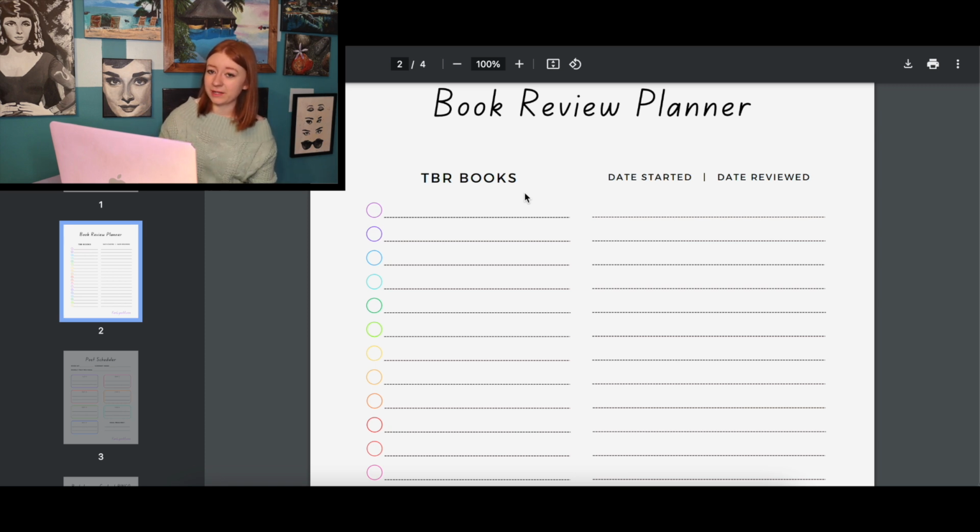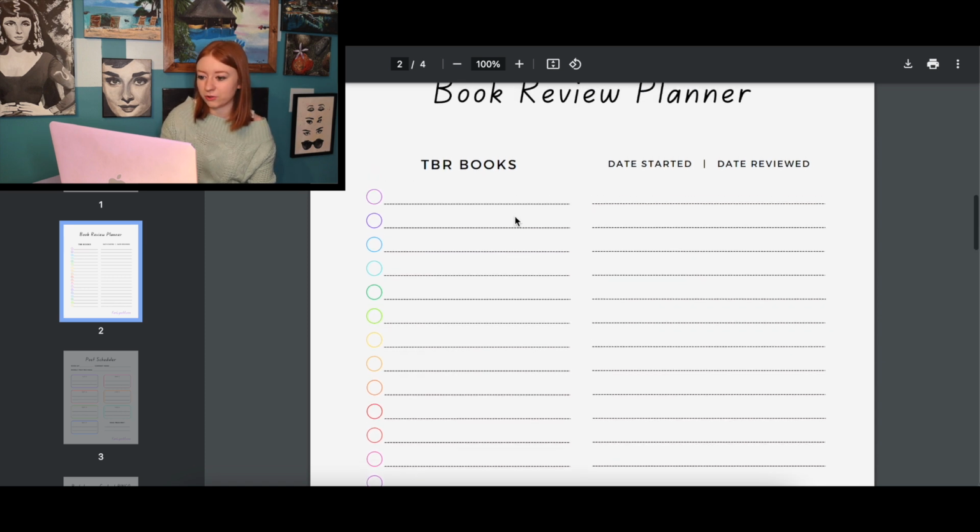A lot of us, if you're like me, it just stacks up somewhere in the corner of your room. It's just a stack, and unless I actually write things down, I'm not going to keep myself accountable to actually go over to the stack and pick up one of those books. You're probably like, yeah, girl, I get it. So we have one of those lists here for you that you can track all your TBR books.